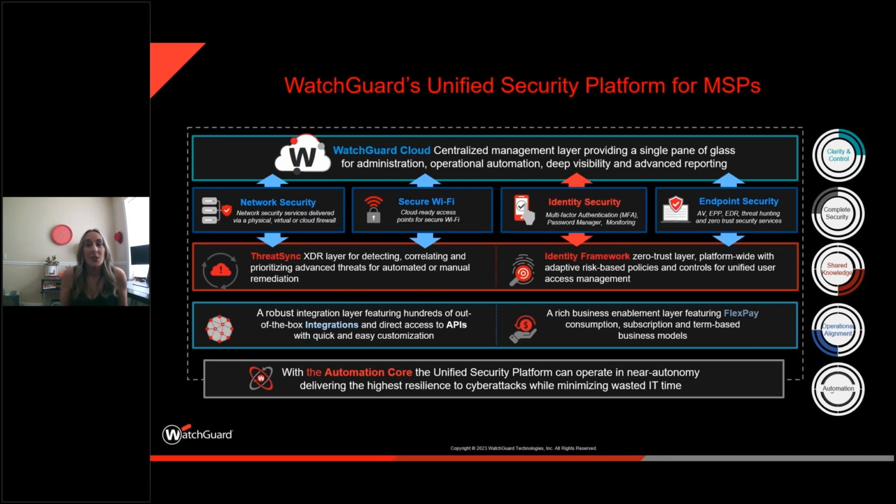On the other side, we have a capability called the identity framework. This is an enabling technology that creates consistency across the entire stack of our technology, as well as up and down the stack from the cloud perspective. On the 4th layer, around operational alignment, we provide 2 different categories. We're an API-driven platform first, and we have hundreds of integrations across other third-party solutions as well as within our own products, as well as operational efficiency around the way you may want to consume our services as an end user customer. That could mean term licenses, monthly subscriptions, points programs, different ways that you can consume our products and services that best suit your business and operating model.